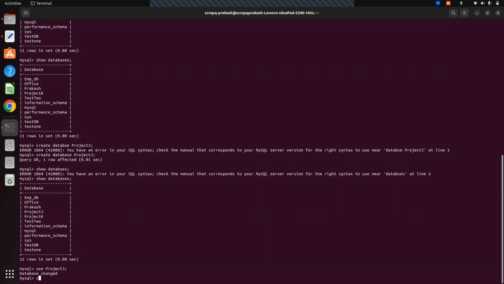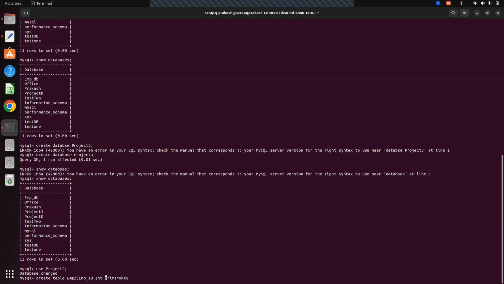Now I want to create a table. The table name I want to create is emp2. What are the fields? The field name is emp_id, the data type is integer, and the constraint is primary key.